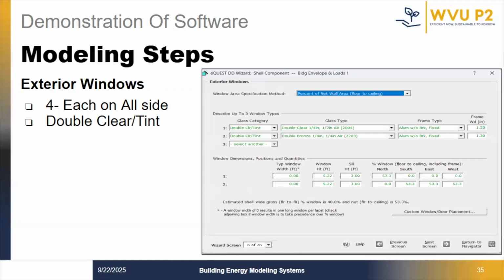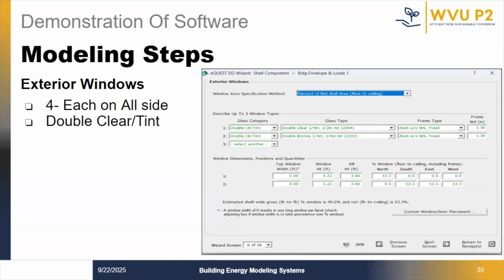For the exterior windows, we have modeled 4 windows on each facade using double glazed clear glass in fixed aluminum frames without any thermal breaks. The dimensions of the windows are 5.22 feet wide by 3 feet tall, which are positioned at standard sill heights.